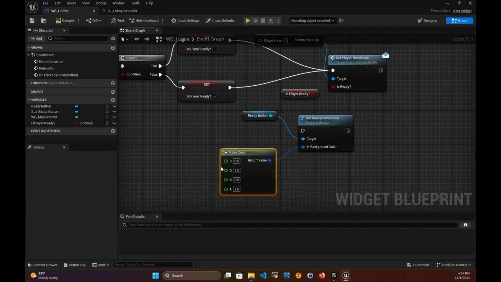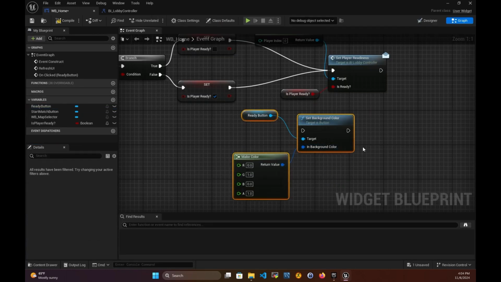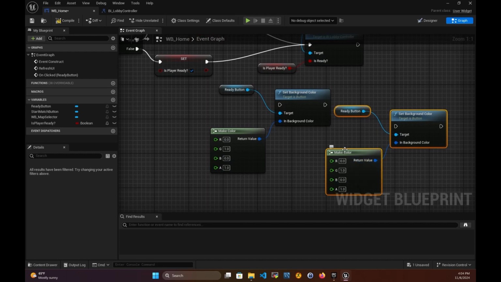If the player is not ready, I want to change the background color to black.